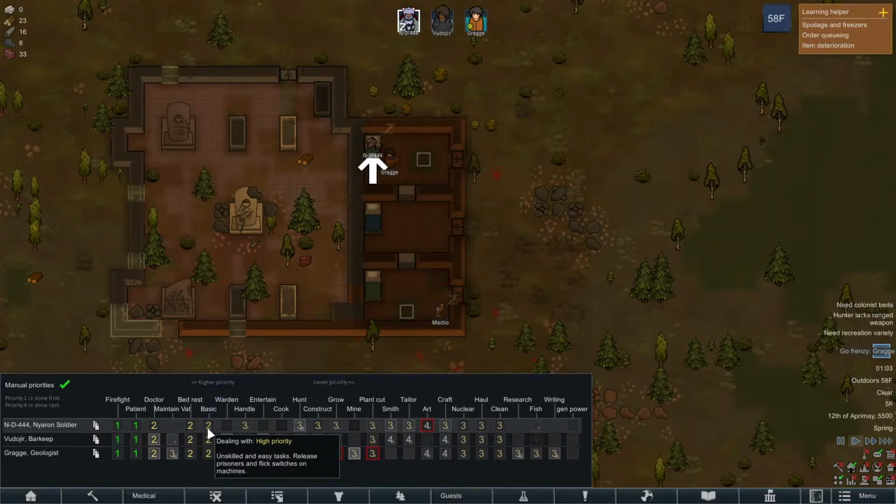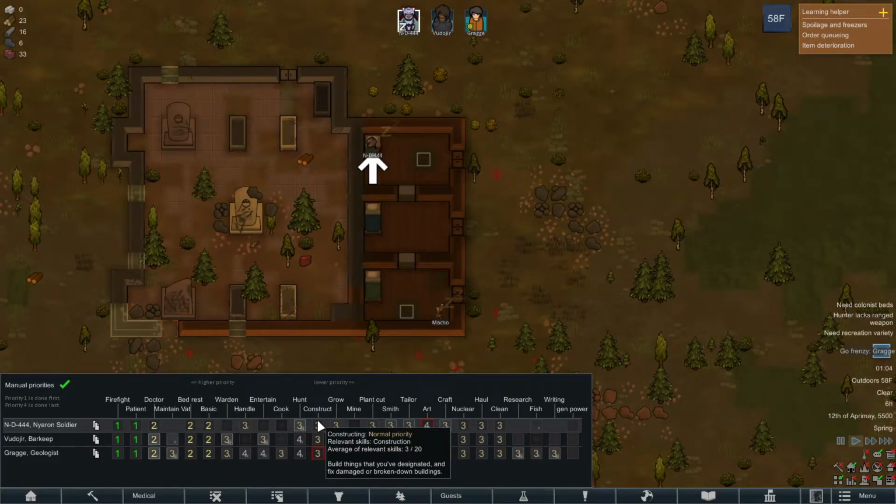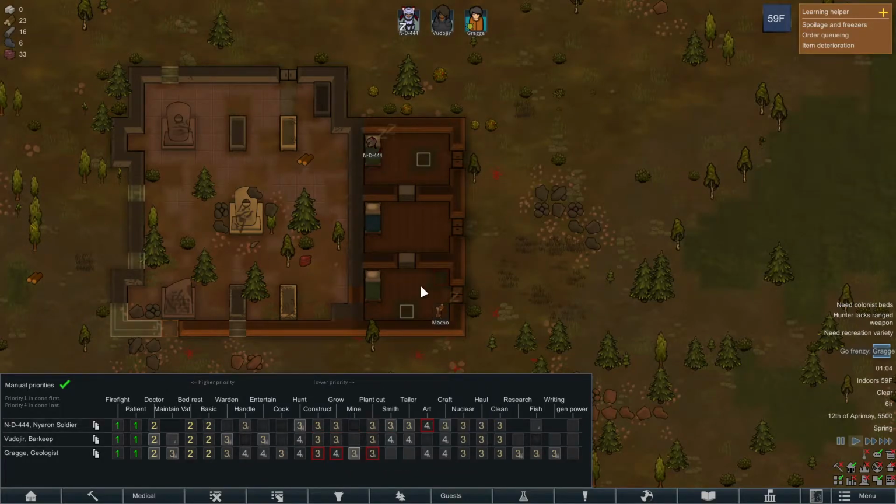This is like flipping switches and prisoners, right? She will see if anybody needs to be wardened, which she won't do. So she'll handle any animals that need to be trained, so she might work with the dog. And then she'll see if she can hunt things, which she can't because she has a melee weapon. She'll see if anything needs to be built, which it does. And then, after everything's been built, she'll then start to grow. And if nothing needs to grow, she'll do plant cutting.